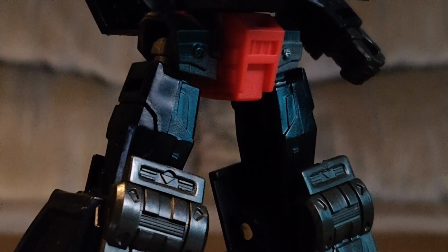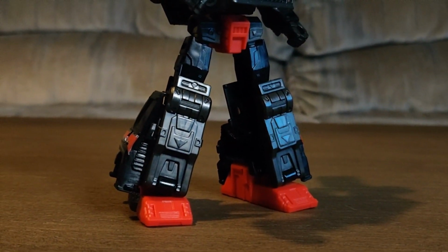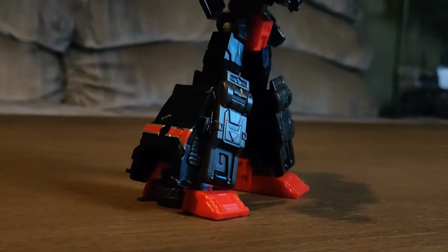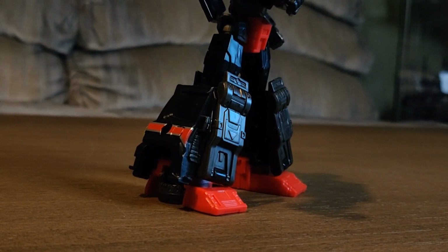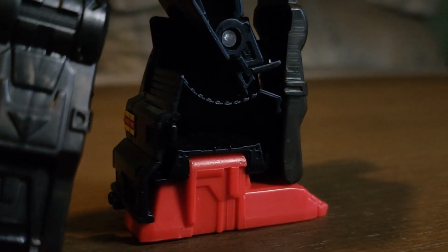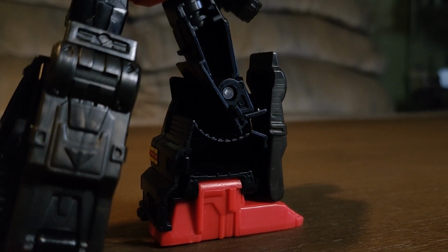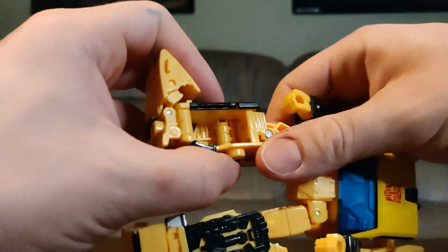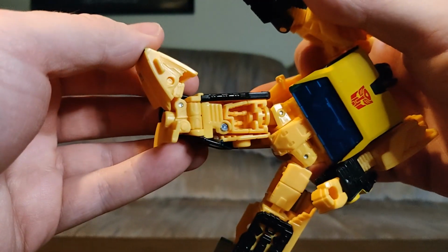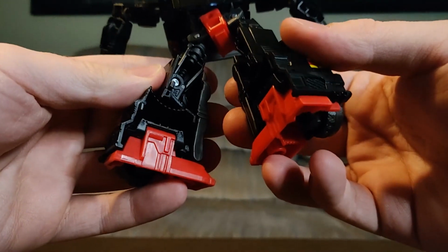I'm always down for picking out extra detail, but with the black, red, and gray color breakup here, I think the legs are actually doing pretty okay without the extra paint work. One thing that I was really worried about were these huge, hollow, weird knee calf pockets inside of the legs. They're pretty bad, and I really wish that they were covered up. Usually stuff like this exists because parts have to fold away into the hollow pocket, but on Burnout, they're just big ol' lazy holes that never got filled.